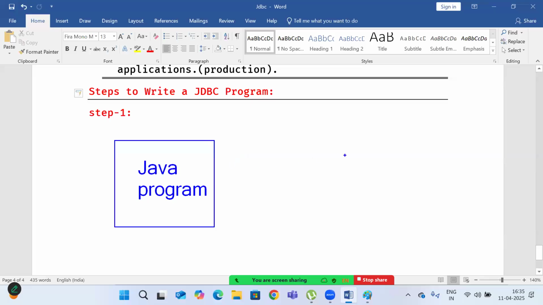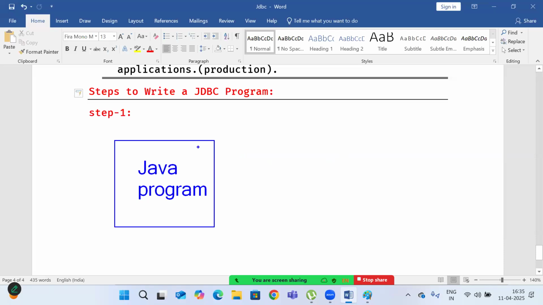Directly, a Java program cannot talk to the database, because I told you a Java program only contains Java instructions. Database instructions are SQL. Both instructions are different. So directly a Java program cannot talk to the database. In the middle, what is required? One driver is required. Okay, good. Understand the concept clearly.